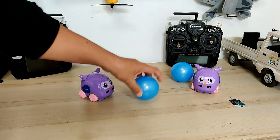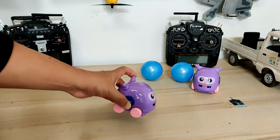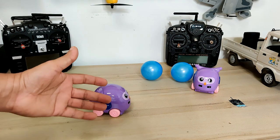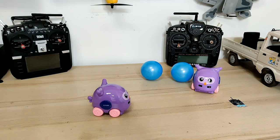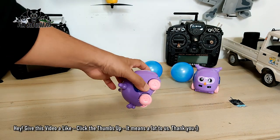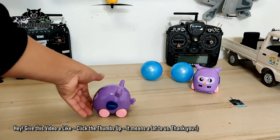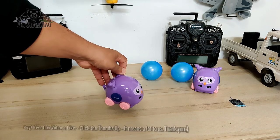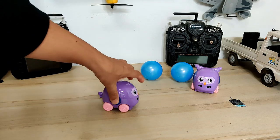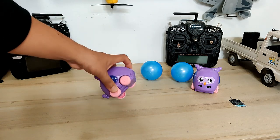Now, most of these toys coming from these kinds of factories, one thing I find very annoying in them is that the music is way too loud and kids basically cannot enjoy it. Even parents get annoyed with it. But what I like about these is the music is mild and the volume is very low, so it does not annoy a baby, a 45-year-old baby or a young baby, and it does not annoy the parents either, does not create noise in the house. Also, the toy is not very noisy when it's driving.